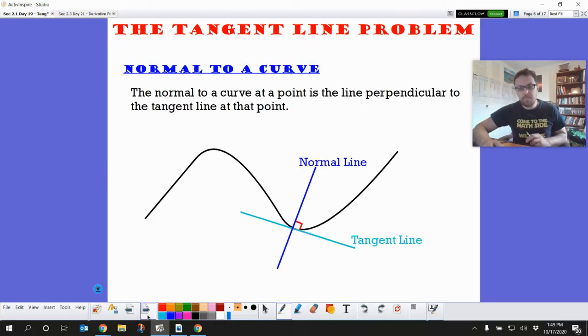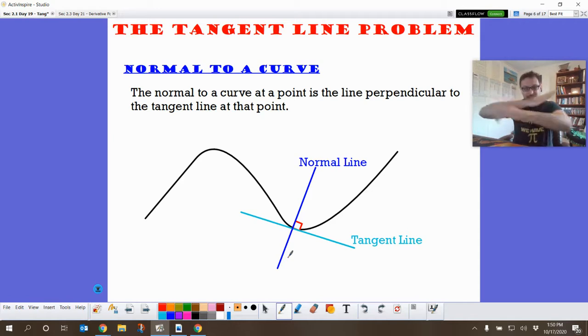Now there's one other type of line. So the tangent line just bounces off real quick, but just so we can play a little bit more with this idea of slope, there's also a normal line. A normal line is perpendicular to the tangent line. So it's just like, okay, well, that's our slope right there. But if we wanted to make a perpendicular line at that point, which you need kind of like two lines to make a perpendicular, that's what normal is. And that's that normal line that we're creating.